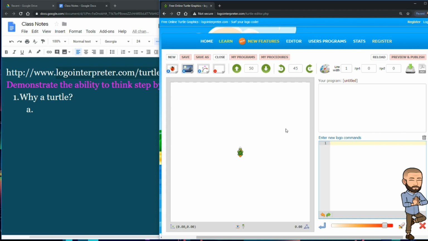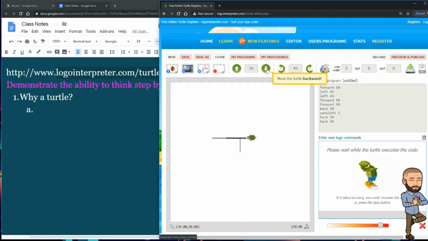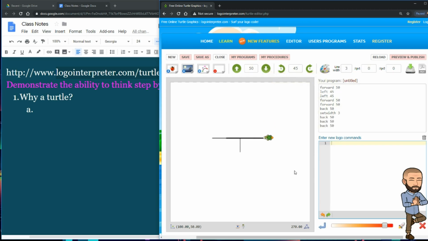One of the things I like to do when I get to a new website I've never used is just kind of click around and experiment with things, see what happens when I'm clicking. I can change the line width here. It was 1, so now I could make it 3, so that's kind of cool. If I go over here and push the rocket, nothing is happening. That's actually because I haven't typed anything here.